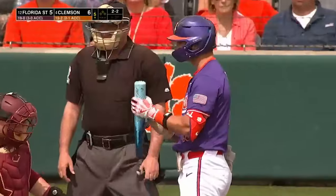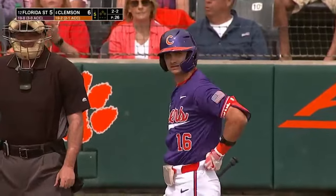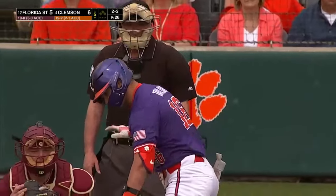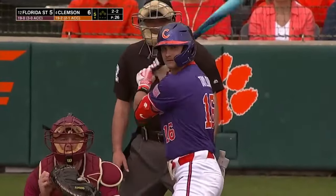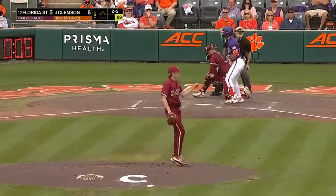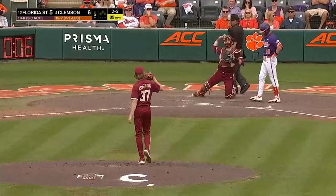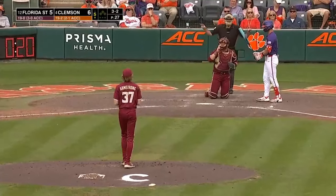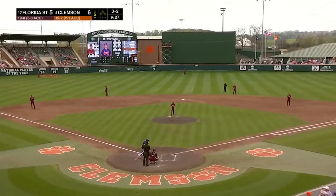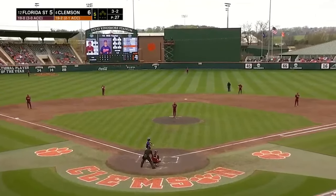Hey, good pitch at the top of the zone. Yeah, that, you know, I see Taylor, he's trying to pull that ball, kind of opened up his front side a little bit on the swing. Like to see him try to drive the ball up the middle. Count goes full 3-2. We talked about it earlier when he was up. The batting average has been down there all year long, and it had been a real struggle for him over the first couple of weeks.